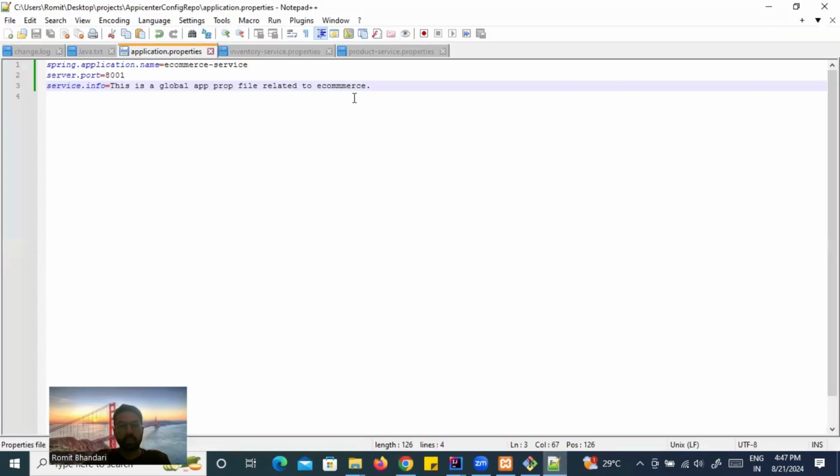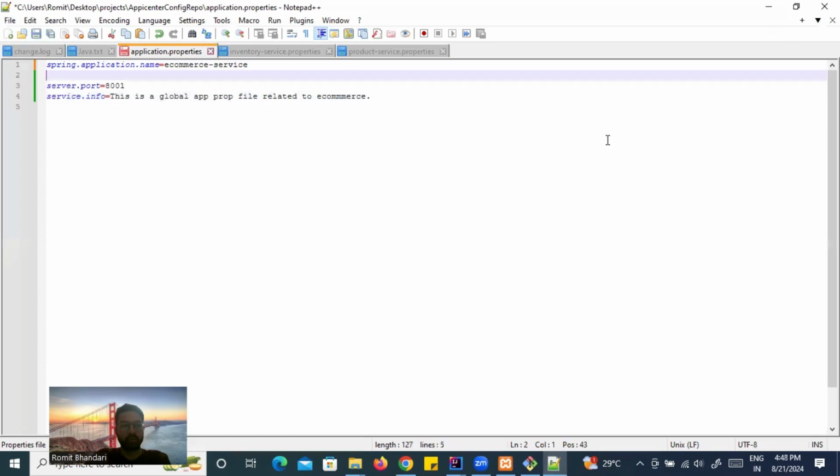Okay. Now what happens if I change some of the files here and commit them to our Git repo? So let me add one more property on this service.